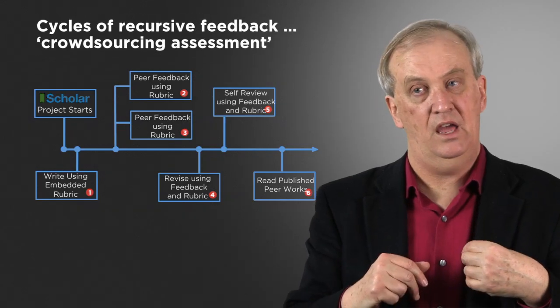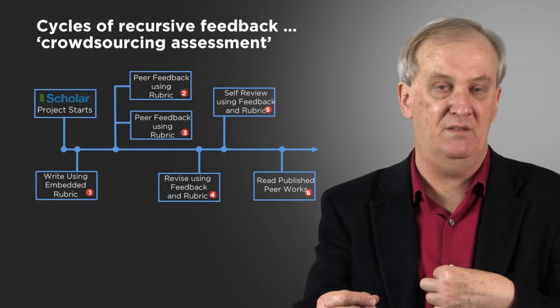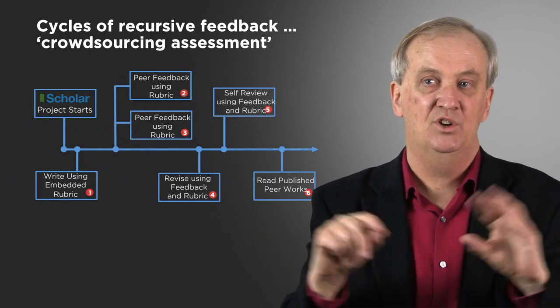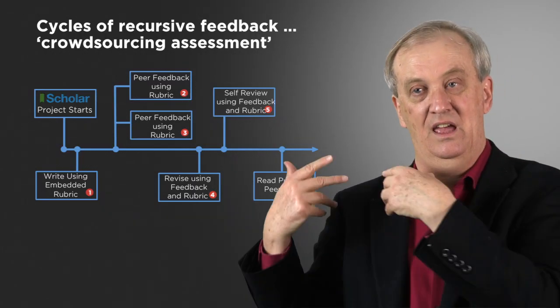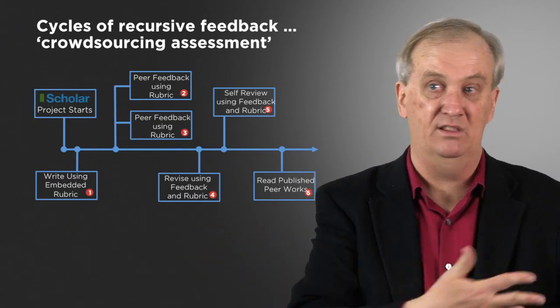What we've just seen there in Scholar is cycles of what we call recursive feedback. So what do we mean by recursive feedback? Well, classic assessment was linear, which is I do a term's work, I do the test, and the answer's B+, which means I'm a bad person. But what do I do with that? How do I go back and relearn what I haven't learned?